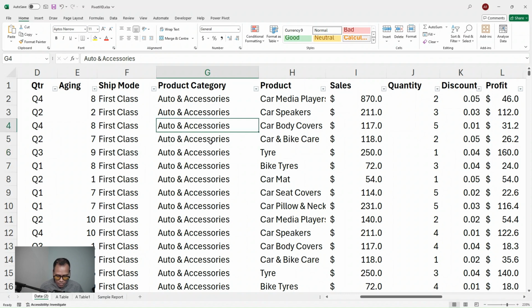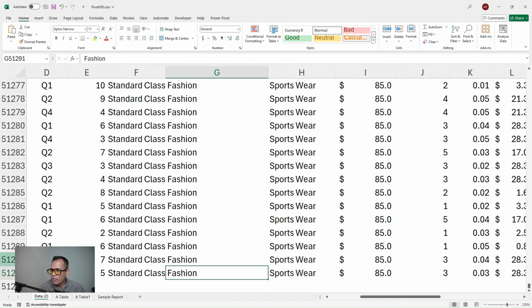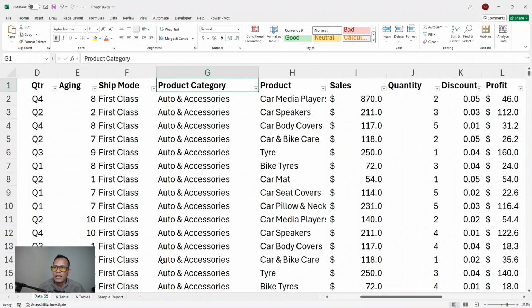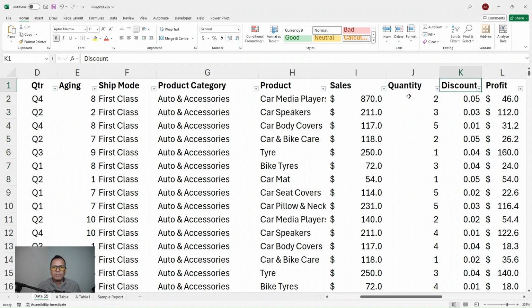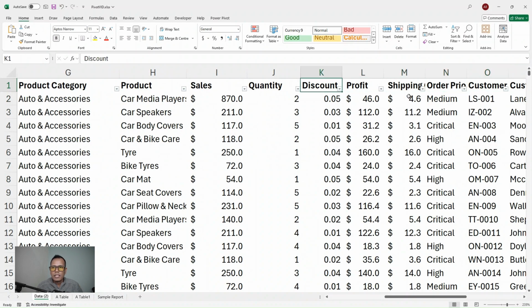Almost we have 51,290 rows of records in this sheet, and we have all these four product categories related sales. There is a sales column which is a completely numerical column, then quantity, discount, profit, shipping cost.